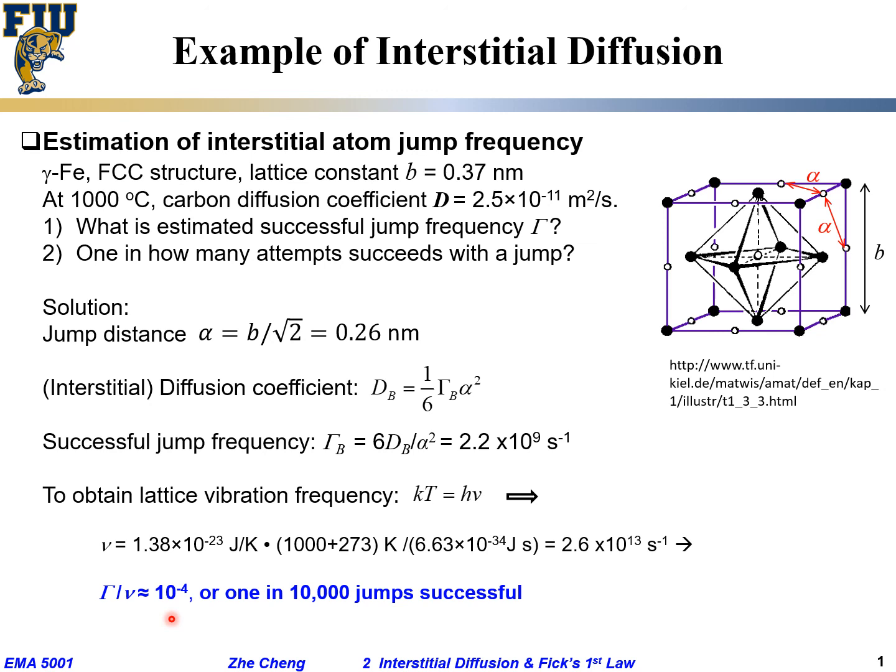Questions? That gives you a perspective. Interstitial diffusion. We said we are dealing with dilute alloy, which means for any interstitial site, the neighboring site are most likely to be weakened. That's why we don't count, we just let them happen. And then we estimate roughly. Remember all these are only estimation. It gives you a feeling, gives you an idea.